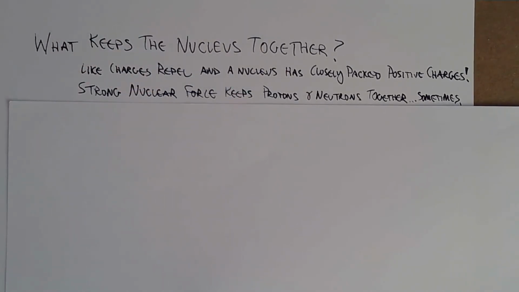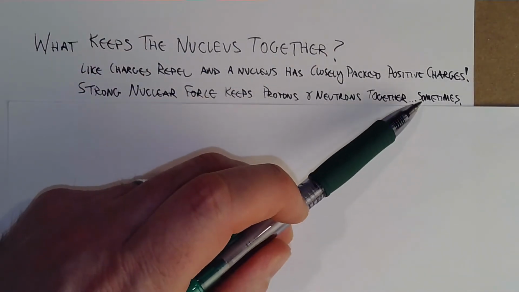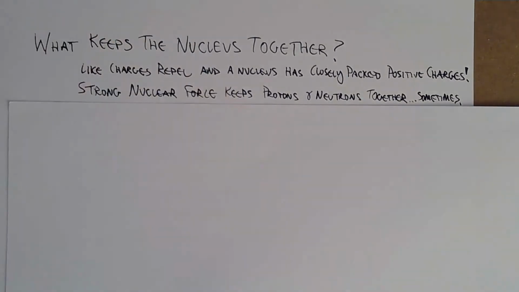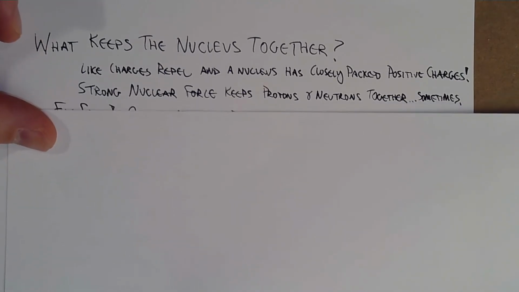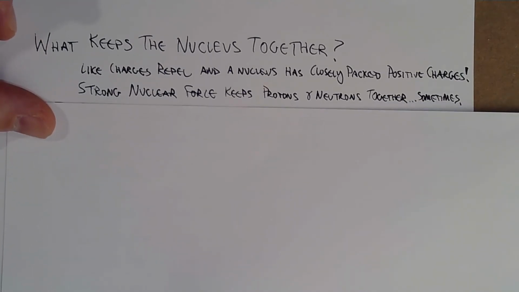Now, neutrons are in the mix here. I'll explain where they come into play. And it's a sometimes thing. It doesn't always work, and we'll talk about why it doesn't always work. Sometimes it's fantastic. Other times it does not hold things together. So we're gonna take a quick diversion.